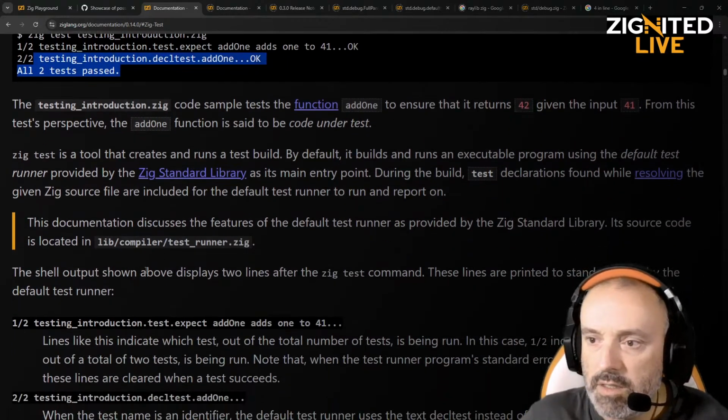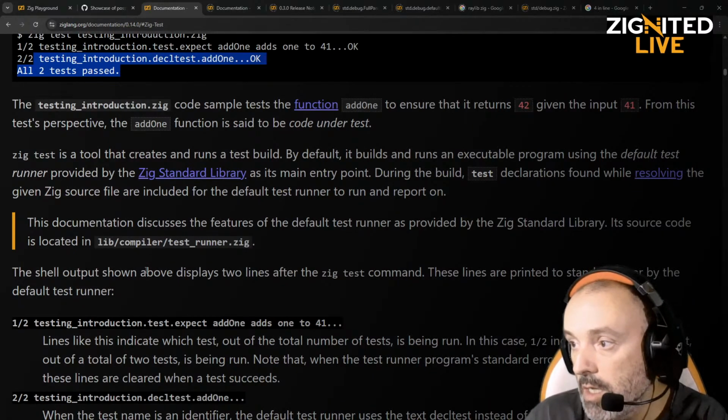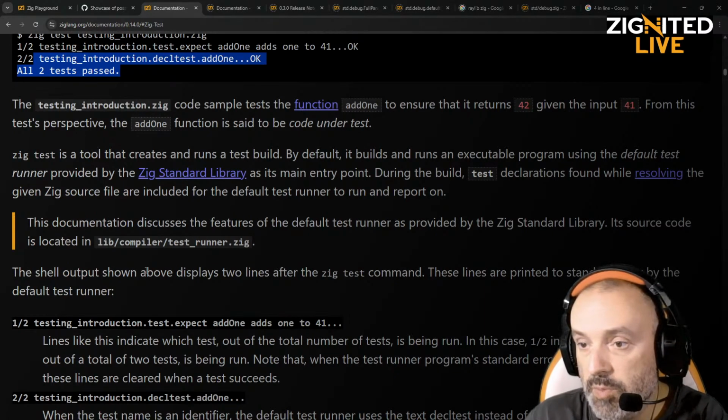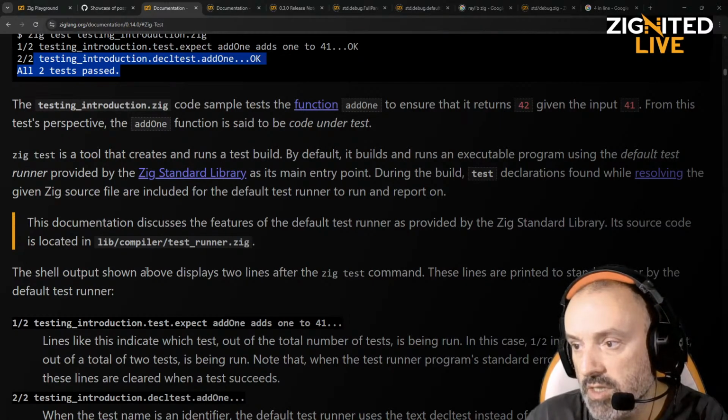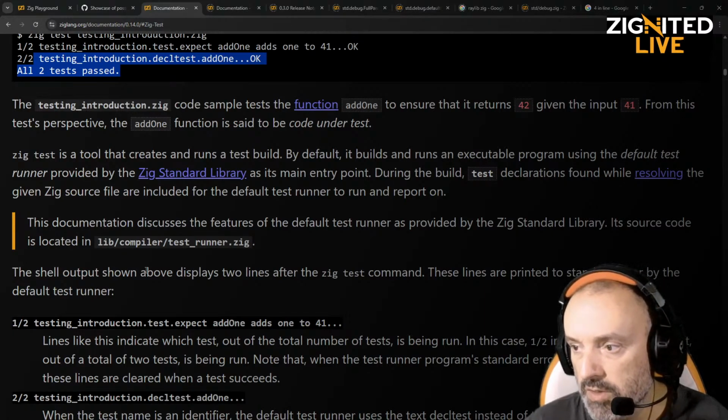Then the next thing, testing introduction Zig code sample tests the function add1 to ensure that it returns 42 given the input 41. From this test perspective, the add1 function is said to be code under test. Zig test is a tool that creates and runs a test build.